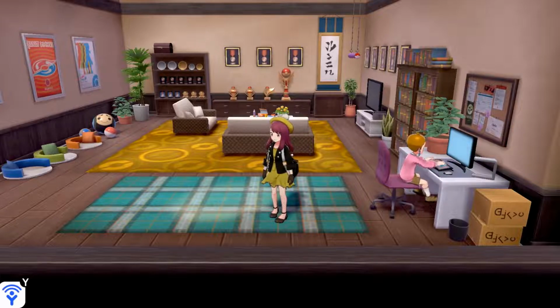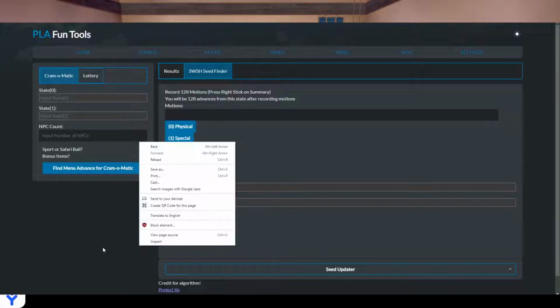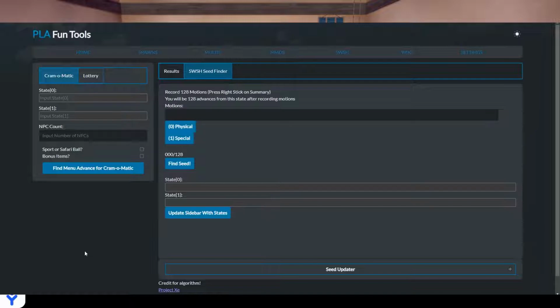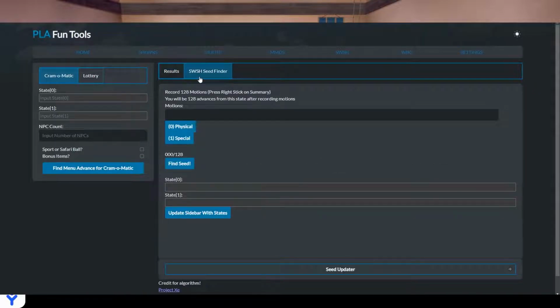So let's go ahead. I'm going to bring up my website. This is currently on my super secret dev website, which you get access to if you are a Patreon. But you will see here there's a Sword and Shield option, and this will be live real soon. Ignore the PLA fun tools. I will fix that. This is not PLA anymore. You can see here that there's a couple of RNG methods that, again, we'll go into in the future. Right now, we're going to look at the Sword and Shield Seed Finder.